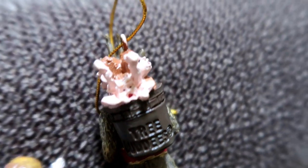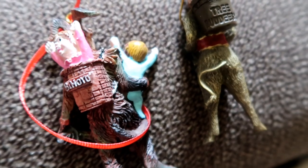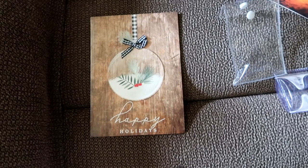Here's the other one I'd ordered earlier. I've been wanting a Krampus ornament for so long, and I got rebates on them. So I was like, okay, I'll take them. Anyway, thanks a lot, Marie and Thomas.